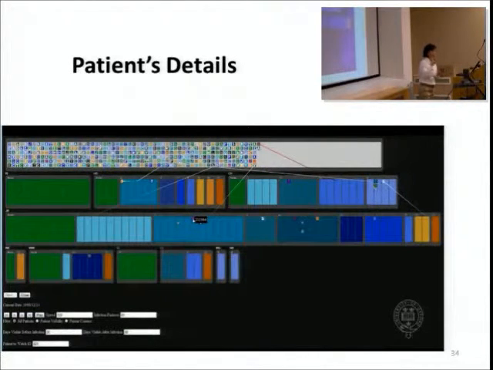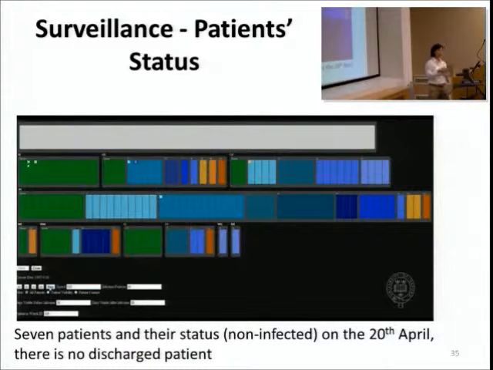We can also click on the icon of the patient to see the patient details. For demonstration purposes I just put the patient ID, but you can get the full medical record if you wish. This is detail on demand. You can compare the records between different patients. Now look at the surveillance aspect of it. On the 20th of April, there is no infected patient. There were 7 of them in 4 different hospital buildings of this particular infection.